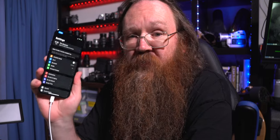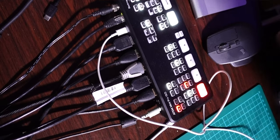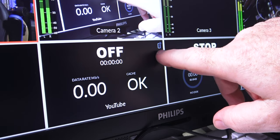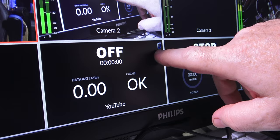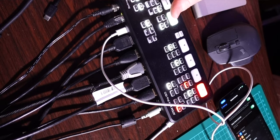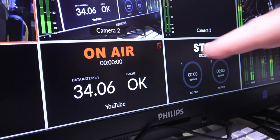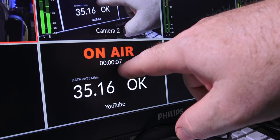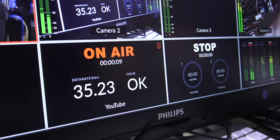Now with the phone plugged in and the cable plugged into the back of your ATEM, you can see there's this little icon right here. That little icon is telling you it's tethered to the phone and using your mobile phone's data — it's doing it right now. So as soon as I come over and hit 'on air,' you can see it flashes a couple of times, then stops flashing. It says I'm on air, there's my stream length — it's working. That's sending data now to YouTube in this case.